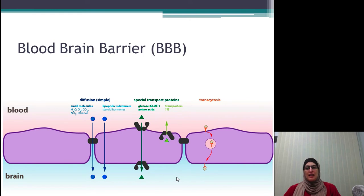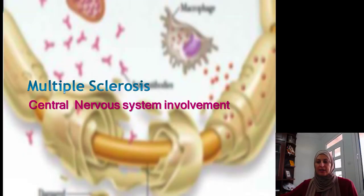But when there is a severe inflammatory action within the brain, like, for example, infection, the blood-brain barrier would be breached and damaged, allowing the influx of inflammatory cells. So this is the end of the first part of the lecture, where I tried to answer certain questions about the presence of inflammatory cells, the process of neuroinflammation, and the different types of cells that are present in the nervous system.